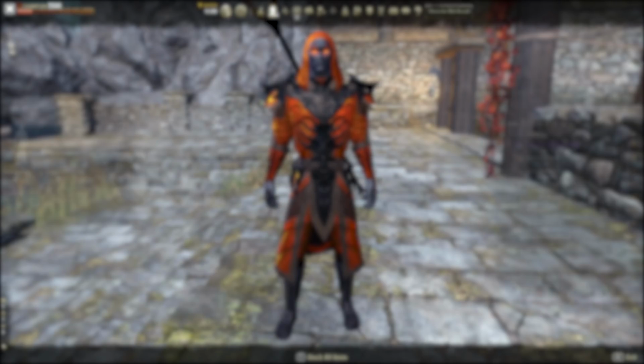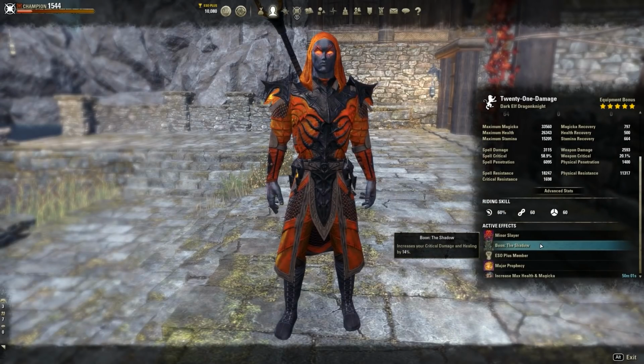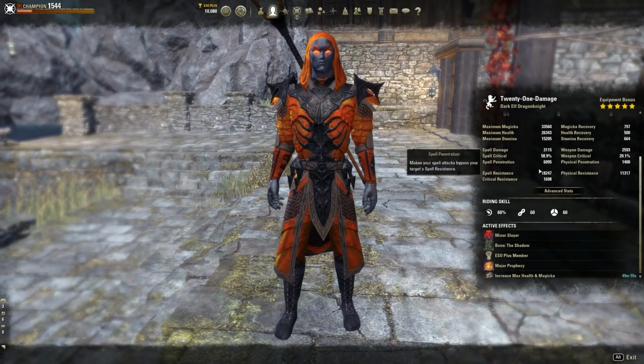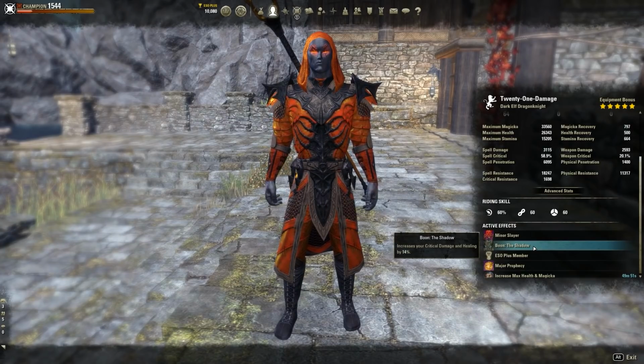Okay, let's talk about the Mundus Stone choices. A lot of choices in Mundus Stone. Currently, I run the Shadow. Reason being is buffed, I'm at 58% crit. That's very, very high. Usually, if I'm buffed around 50 or over, I go with the Shadow Mundus Stone for increased crit damage. Then if I'm under that, I go with the Thief.